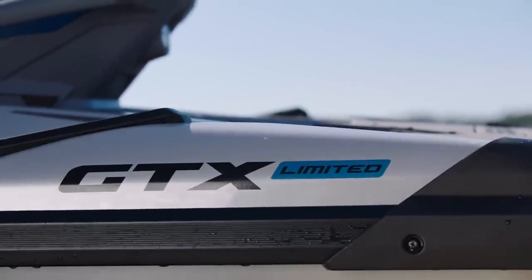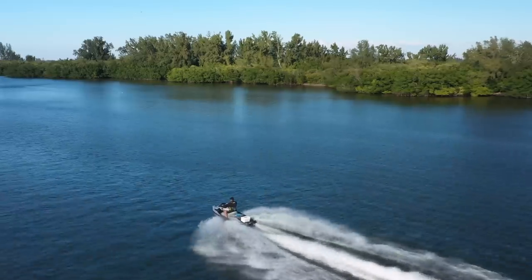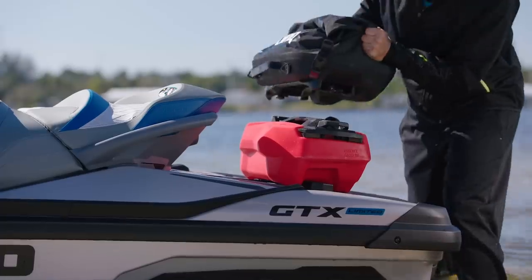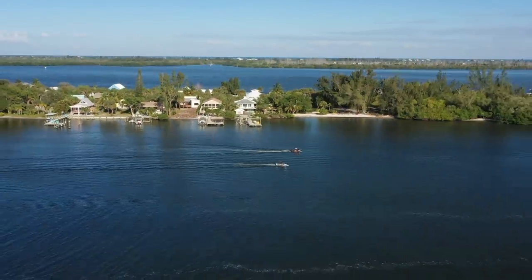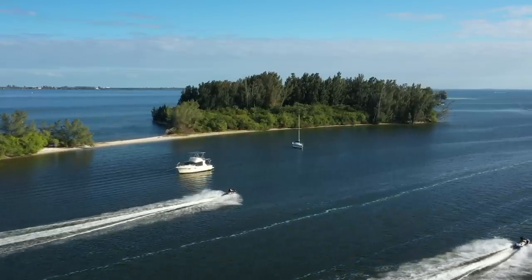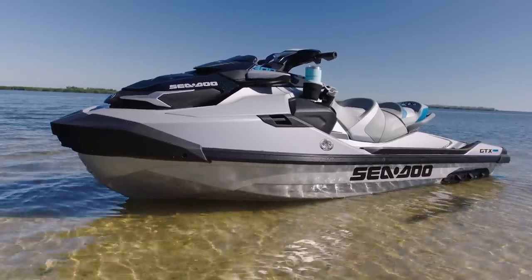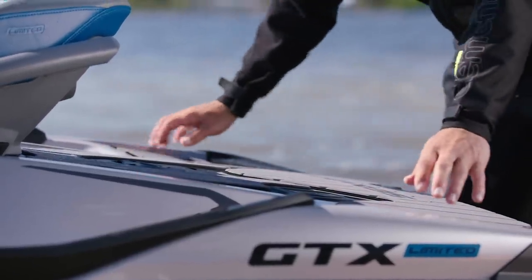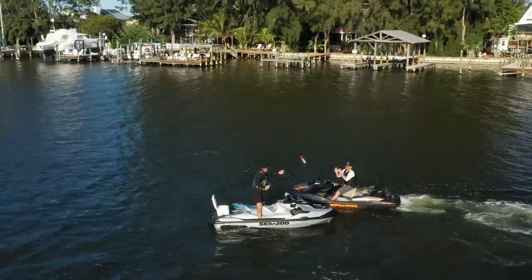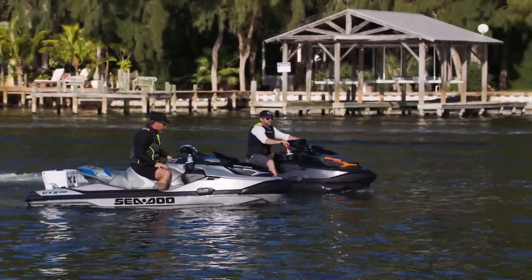Let's start with the 2021 GTX Limited, which is Sea-Doo's top-of-the-line luxury touring watercraft — top-of-the-line in every aspect. When you want the best-of-the-best touring, you definitely want the GTX Limited. They're built for long rides and long days with the rider in mind — riders who want to maximize their entire day on the water. The GTX Limited, along with the full GTX lineup, is built on an incredibly stable and spacious platform, which means you can spend the entire day on the watercraft itself. There's plenty of room to just hang and chill on board.